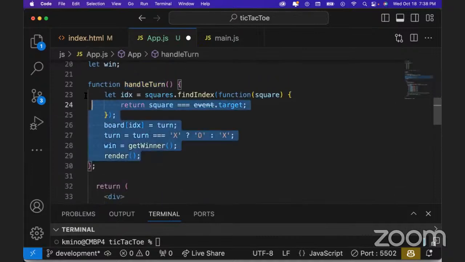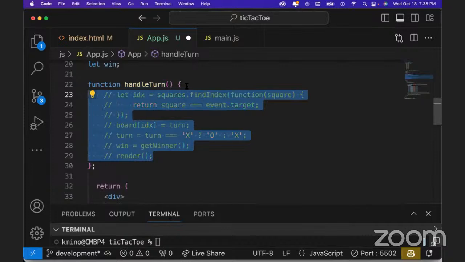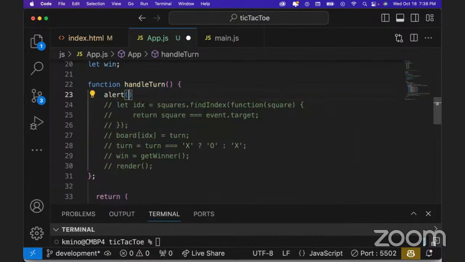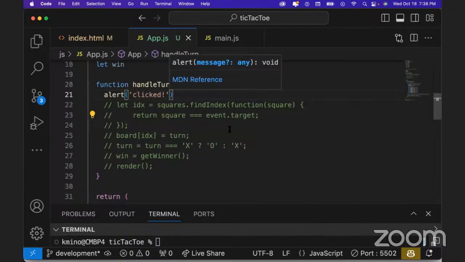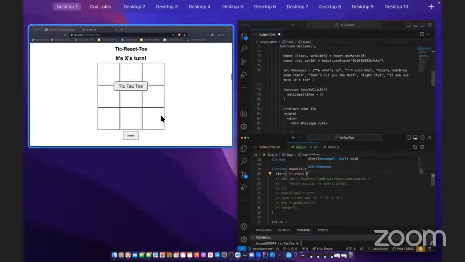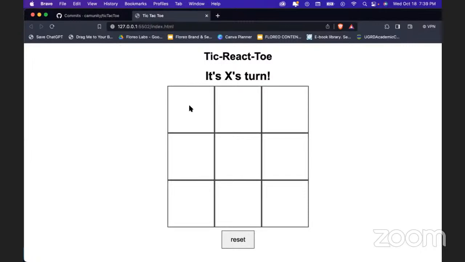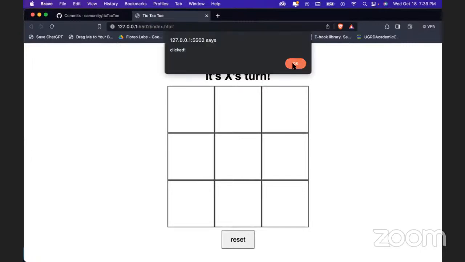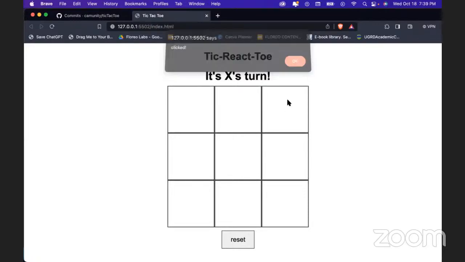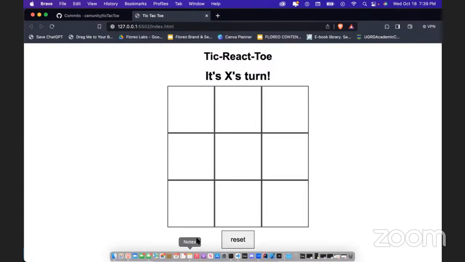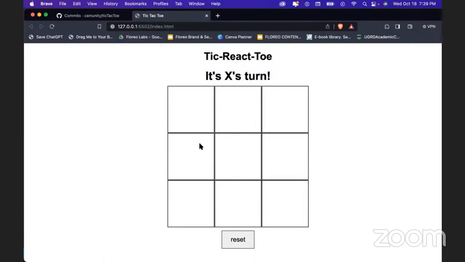Before we get into the super complex logic of it, I'm just going to comment this out and add a simple alert that says clicked, just to make sure that my board is clickable. So the page reloads and boom, when I click, I get this nice little alert that says, hey, you clicked, right? So clearly my board is clickable and that's great.